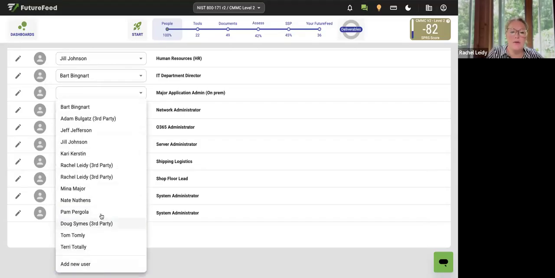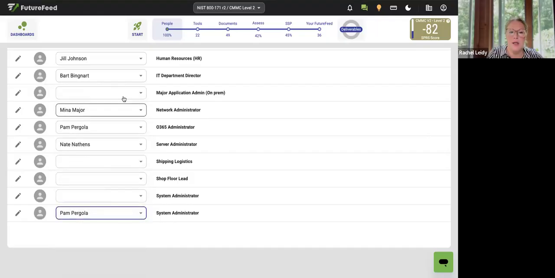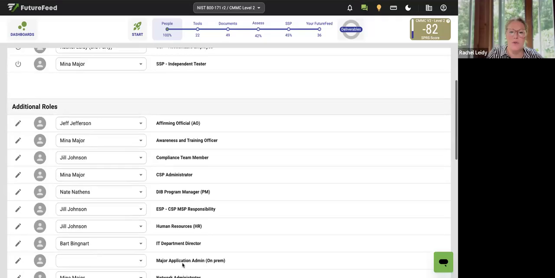But then go back through and tag people, create the roles you want. My suggestion is, whenever in FutureFeed you're tagging someone as responsible or consulted or informed, not accountable, but the other 3 objectives in the RACI model, to try to tag that responsibility to a role or a team.